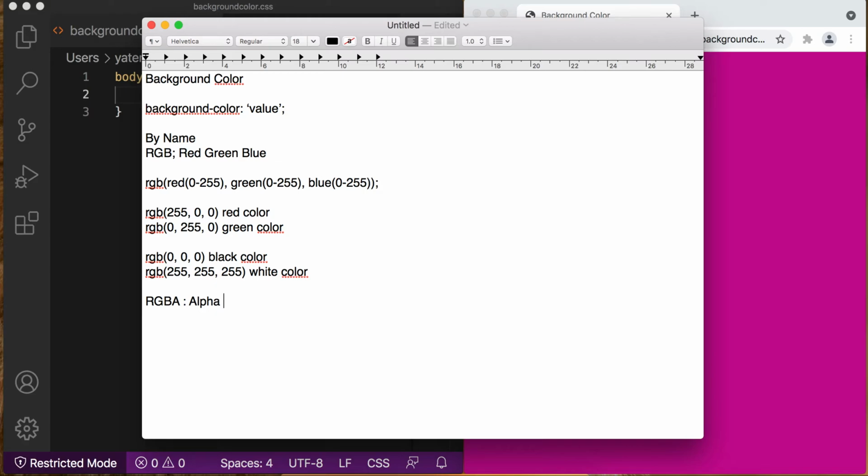The value of this alpha starts from 0.0 to 1.0, where 0.0 represents fully transparent, whereas 1 represents the full color. And the formula is RGBA, where we give the red value, green value, blue value, and at last we give the alpha value from 0.0 to 1.0.